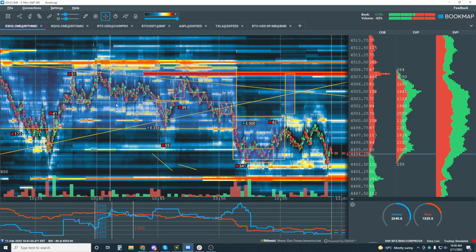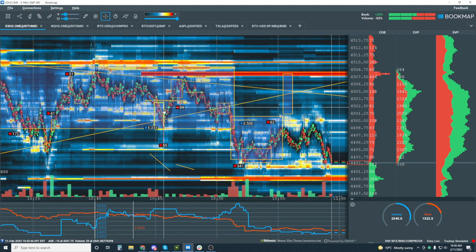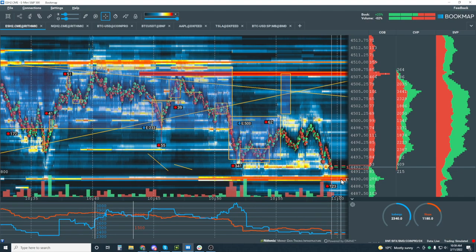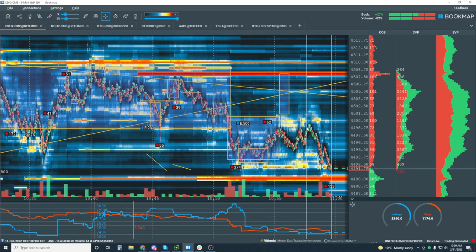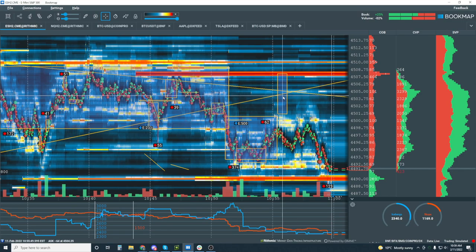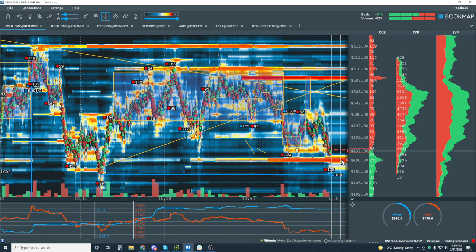This could turn into a nice bigger, higher timeframe trade and we're looking for it to unfold. We couldn't find the buyers — we're open to that scenario and that squeeze, but didn't find enough. Once we start to see the selling coming in, we're looking for the move. Maybe we can even get down to the 80 or 85 level where there was liquidity previously — it's not there anymore, it's up at 90 instead. Where would buyers take control? The upending is going to happen right here. See where the sellers took control — so we're looking for buyers right now. We never even got down to 90.